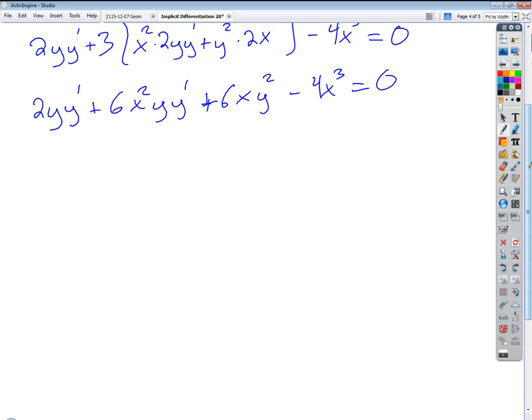So we're gonna get a y prime equals. Now, the numerator on this side is gonna be all the non-y prime terms that get pushed to the right, isn't it? Yeah. Agreed? So what are those gonna be? Let's see, there's a non-y prime term and there's a non-y prime term.